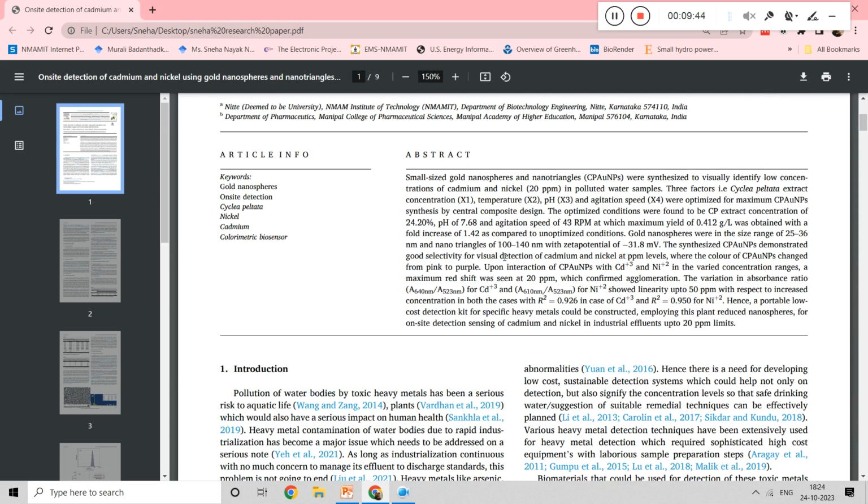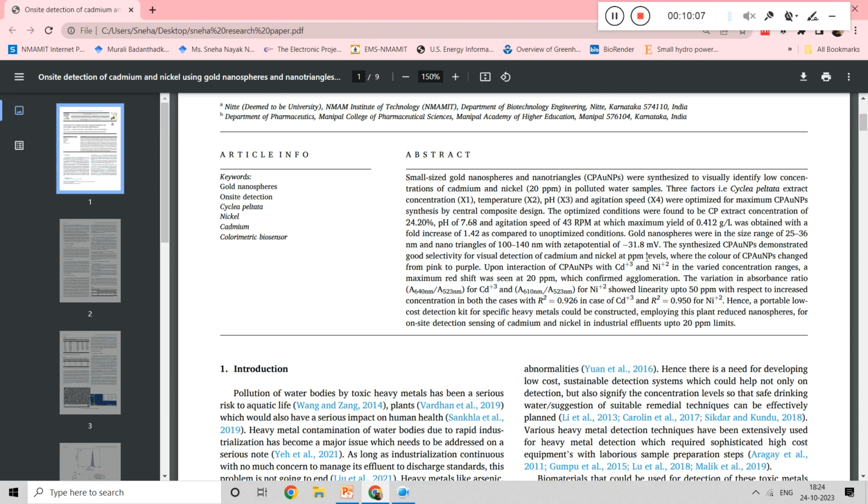So you can see this is a small abstract we have planned. You can see some details on what nanoparticles we have synthesized, what conditions we have used for optimization. We optimized the conditions for synthesis, and there are some details on the characterization part. When you talk about nanoparticles, their characterization is very important, so that is why I have highlighted those results here.